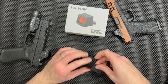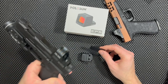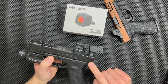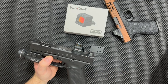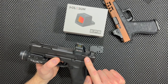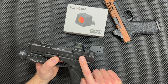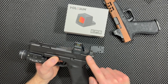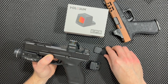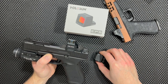Now, like I told you before, in the box you get an adapter plate, which works with the Trijicon RMR footprint. So on this Glock 45, I had the slide work done by Boogeyman Customs, and they do awesome work. They also did this one for me. But on this, I had them cut it for a Trijicon RMR footprint, or the 507C or 407C footprint, which is the same as the RMR. So if I wanted to put the EPS on my Glock 45, I could do that because I would just use this plate and then I could stack it on top of that.